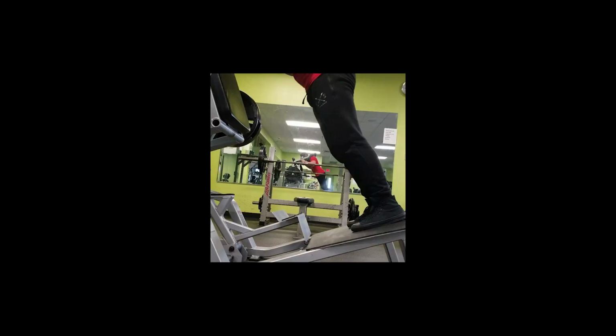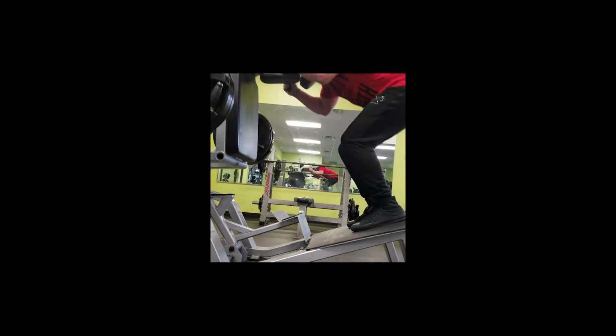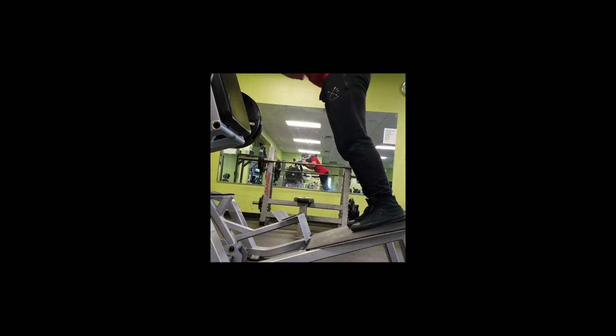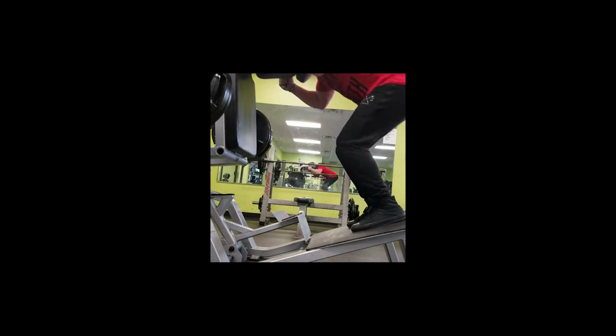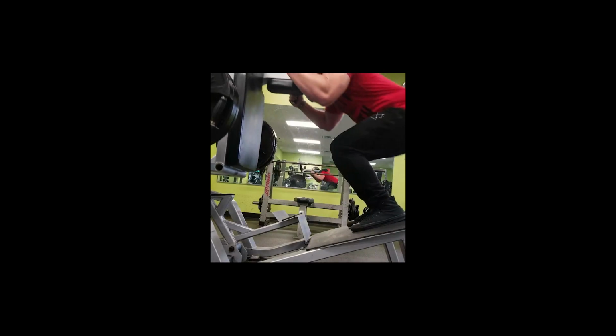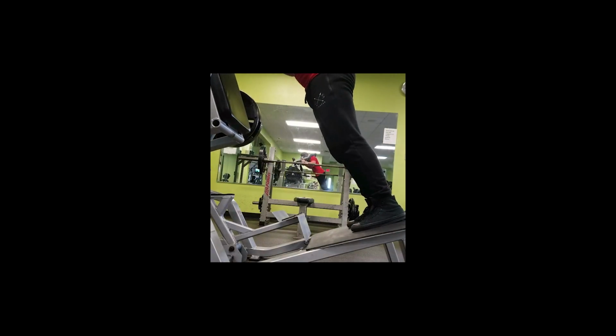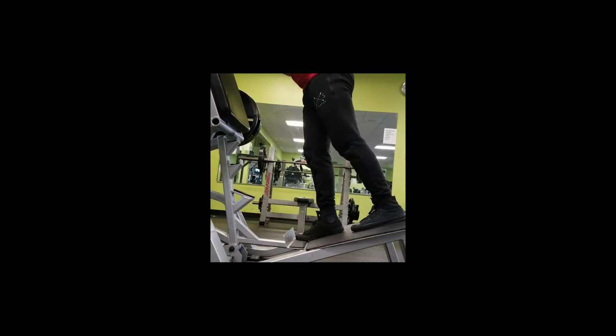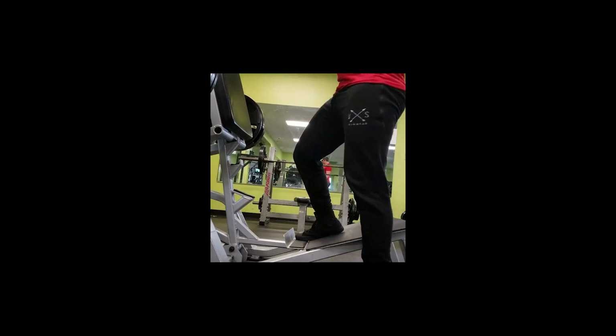So on this one, I did another 3 sets of 10 to 12. Like I said, not too heavy. I got 3 plates right here. It's light for me, heavy for others. But really just focusing on the muscle, stretching it out at the top, squeezing it at the bottom to move the weight. And that's really an easy concept that a lot of people don't understand.